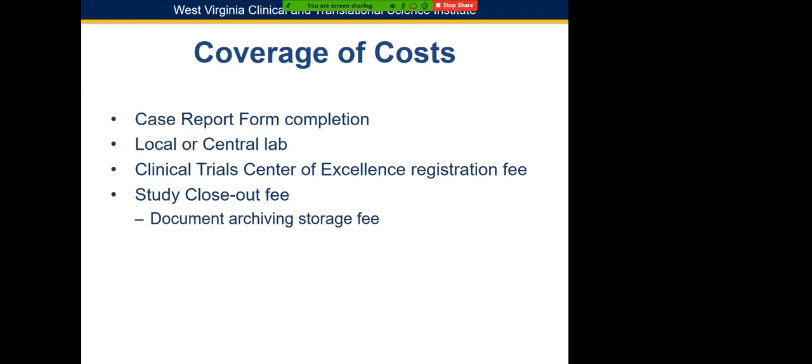If anybody doesn't quite understand how to go about that, what happens is you reach out to us, email us the protocol, and say you're under budgets, we're doing budgets right now. If we could get a fee sheet on this, we'd be happy to send one over. And typically we try to do a 24 to 48 hour turnaround.